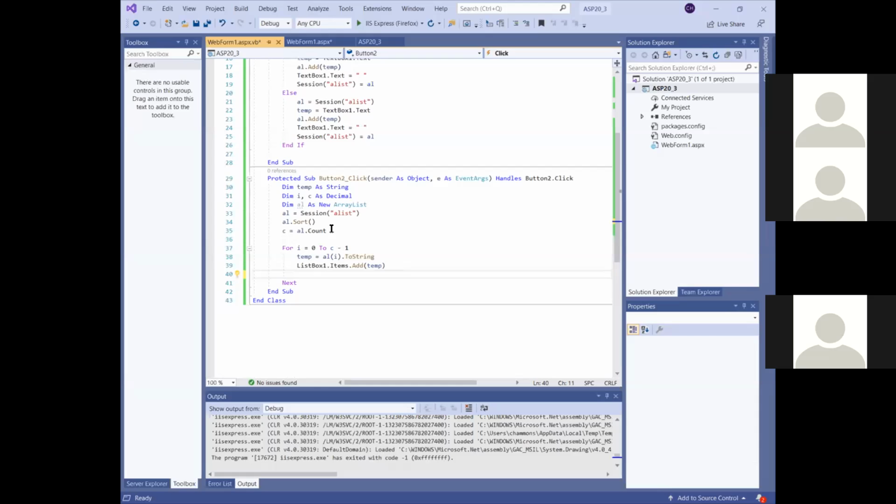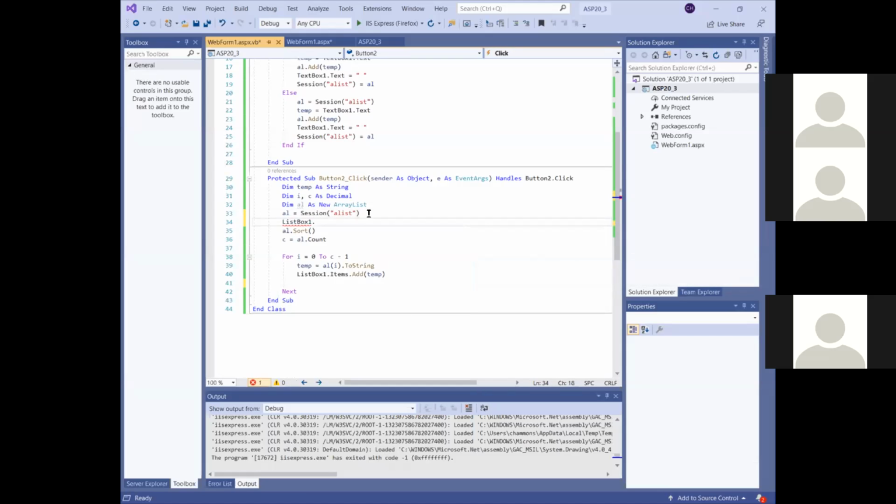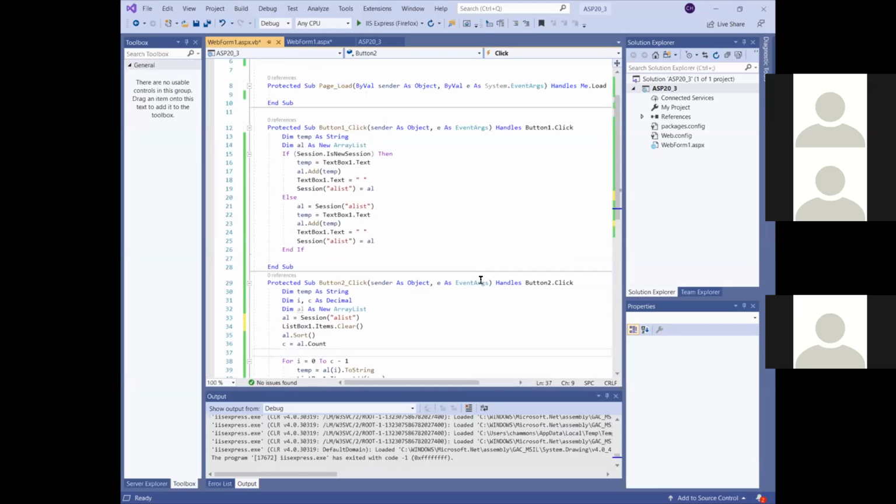And each time we bounce into this on the print, also right in here, I want to clear out the list box. Okay. And that should take care of all of our problems.